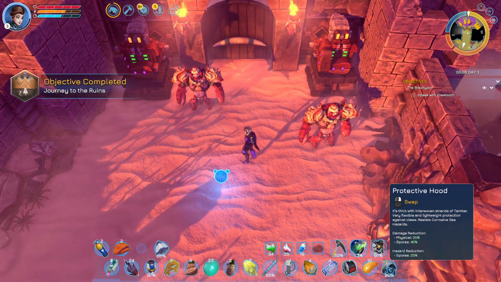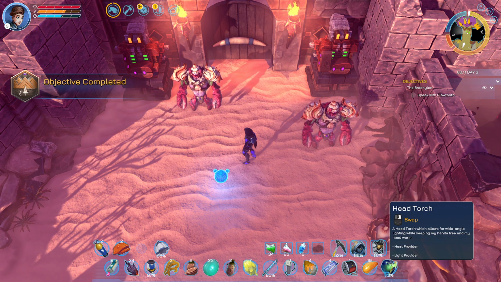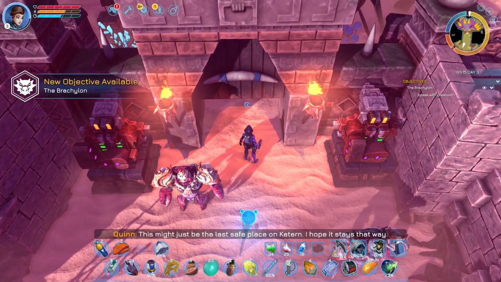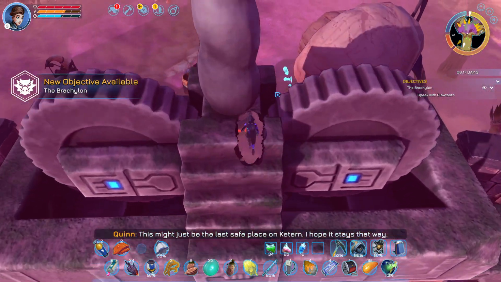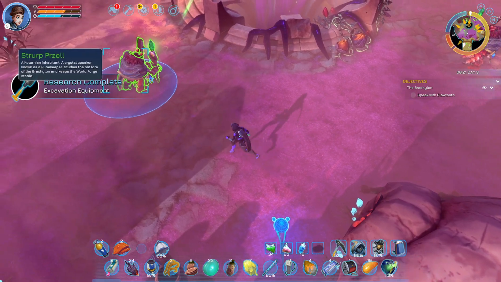Alright, and it's daytime, so I'm going to swap back to my protective hood, because the head torch will use power. This just might be the last safe place on Catern. I hope it stays that way. And it looks like we have several people we can talk to.